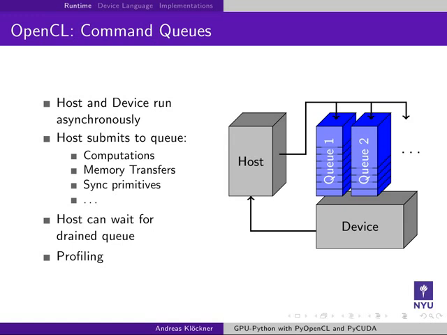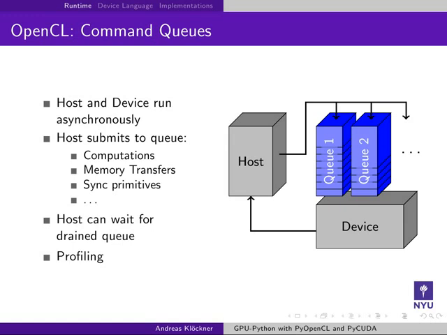The host can put all kinds of stuff onto this queue. You include your computations, your memory transfers, and your synchronization primitives all into this queue. You can have more than one per device, such that as you submit work, the device can pick from all the queues that are active on it at any given time, so that you can have parallel things going on. If one queue isn't filling up the machine, the other is.